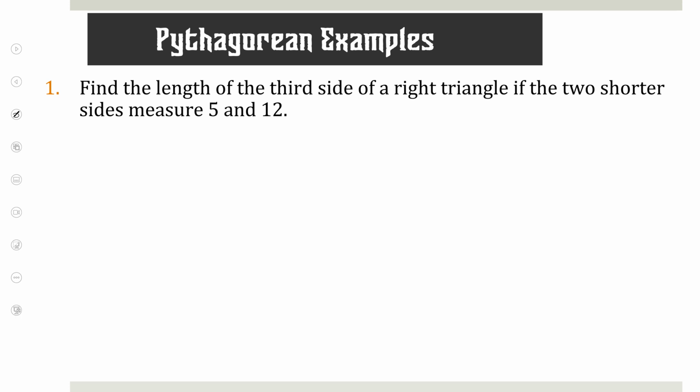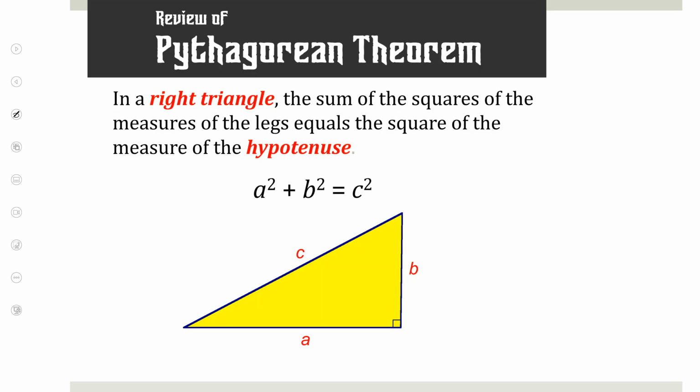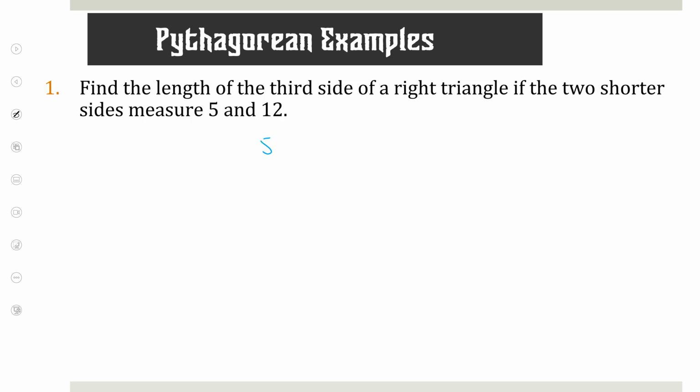Cornelia, what'd you get? 13. Do you all agree? Yes. Okay, so wait, let me back up. I feel I need to say this, just for my own personal sake. Are you with me? Do not ever do that. This is bad. So I'm assuming that you did not do that, and you did 5 squared plus 12 squared is equal to c squared. Math, math, math, c equals 13. Exactly 13?